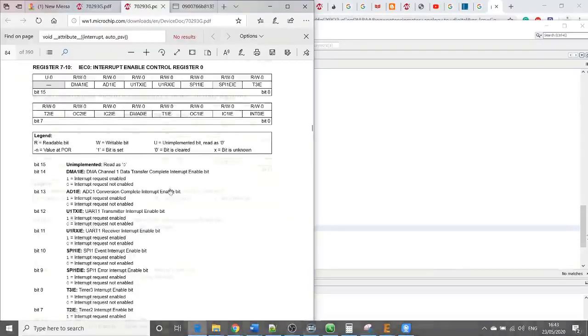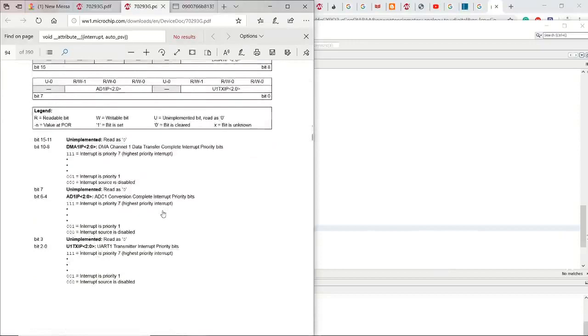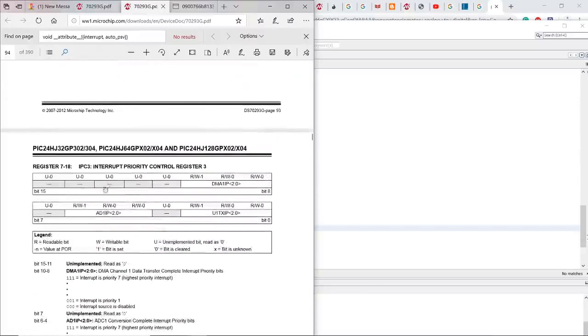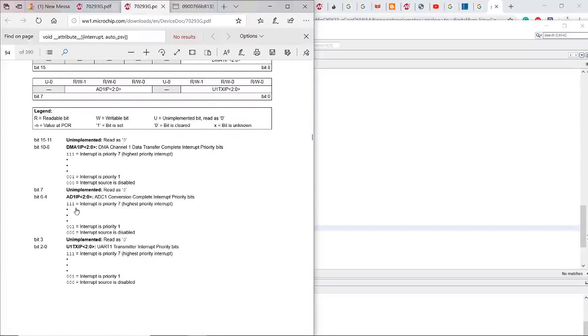We go back again. The next important register is the interrupt priority control register, the IPC register, in our case number 3, and it is the AD1IP.